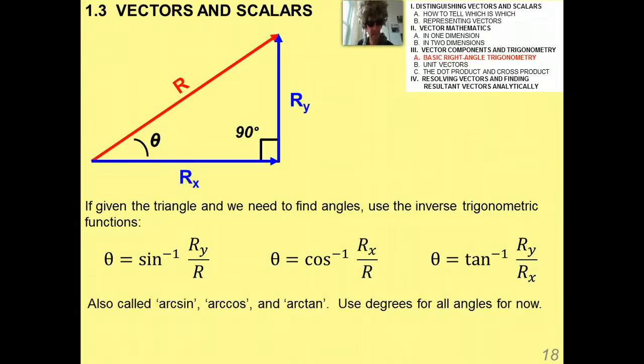On your calculator, you might see these arc sine, arc cosine, arc tangent. Just go ahead and use degrees for all angles for now. And one thing I'll talk about in class, I'll show you why this is. Note that sine to the -1 is the inverse sine or the arc sine. It is not 1 over sine. Okay, that is a huge dangerous thing to assume, and we'll talk about that a little more in class. If you can't wait for class to talk about that, then you can play around with your calculator and put in some values and you can see clearly it's not going to be the same thing.